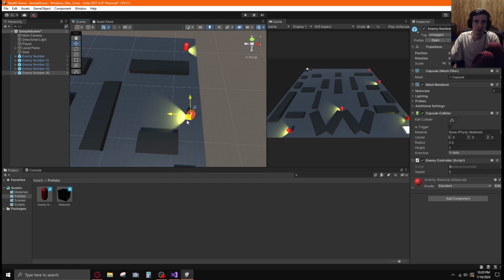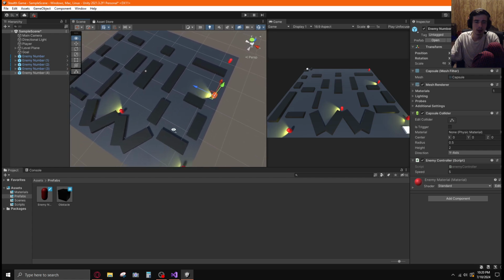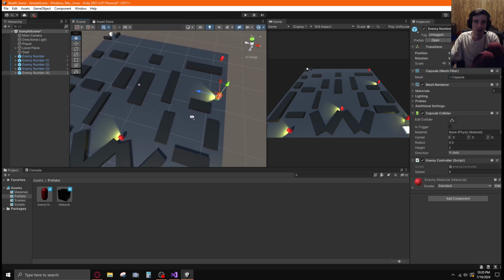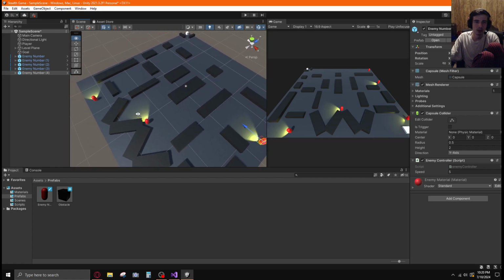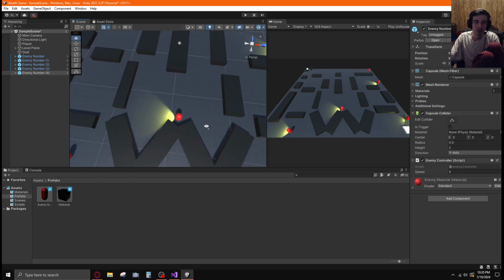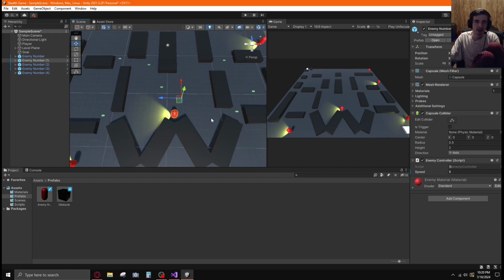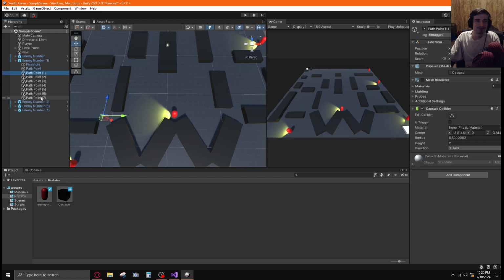Yep, perfect. And these don't all have to be rotating the same way, actually, now that I think about it. But that's gonna rotate. Okay, just gonna do a temporary fix here.